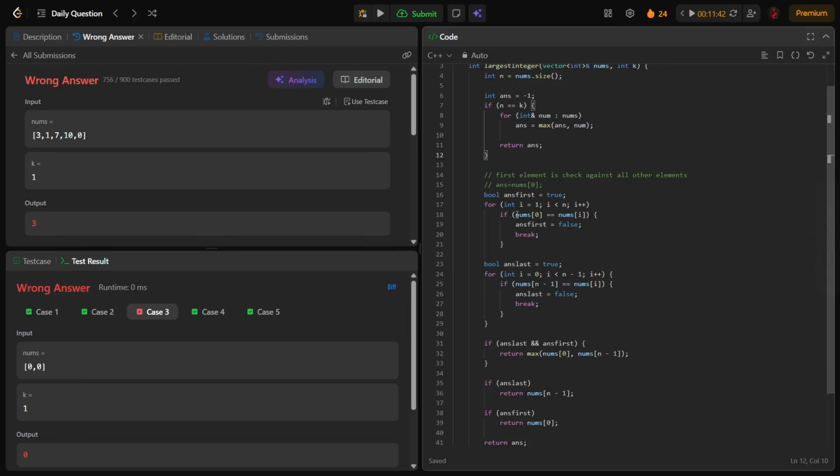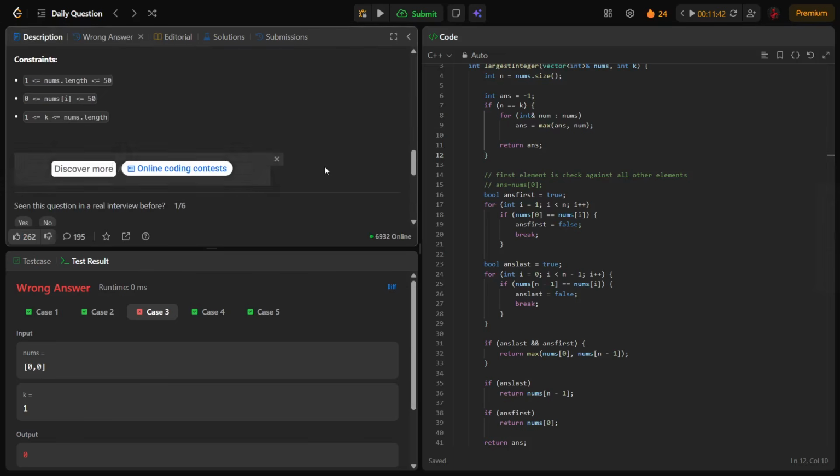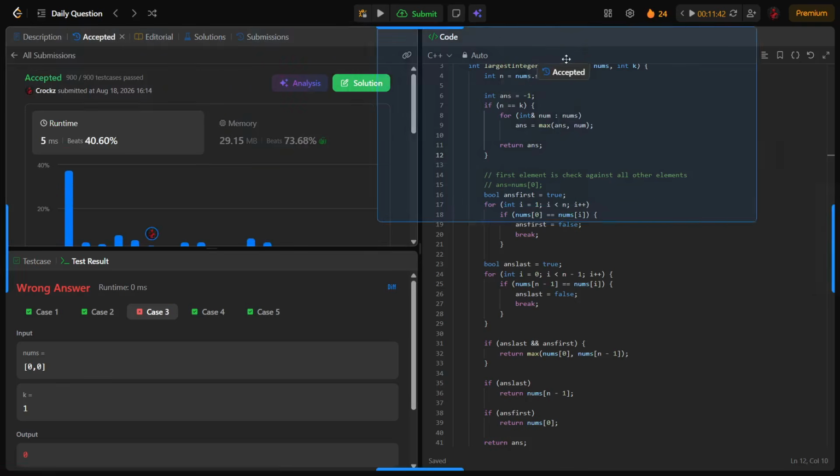So I think the previous solution is the only correct one. This one we'll have to fine tune a lot. But since here n is just 50, the previous solution got accepted.